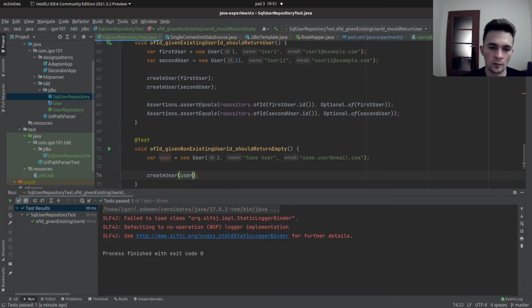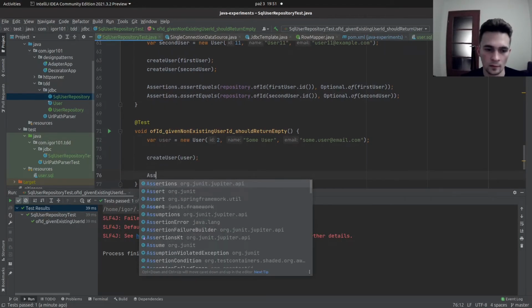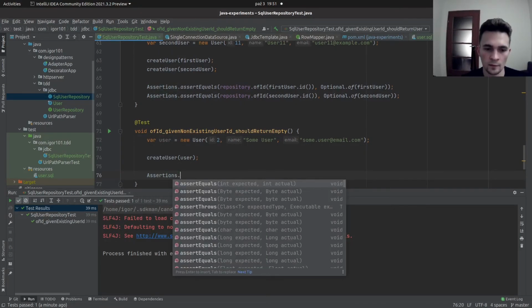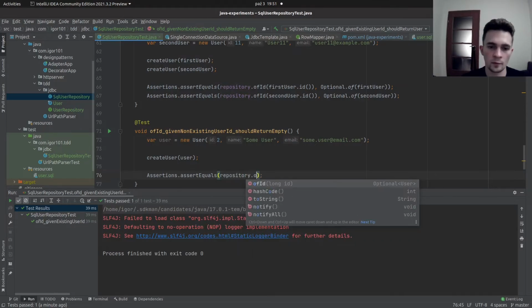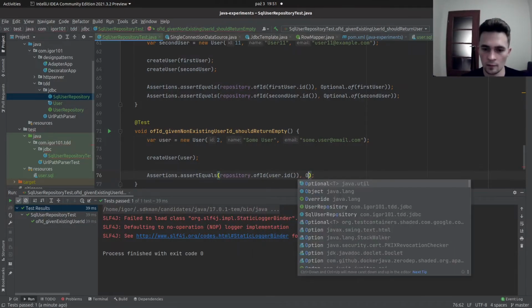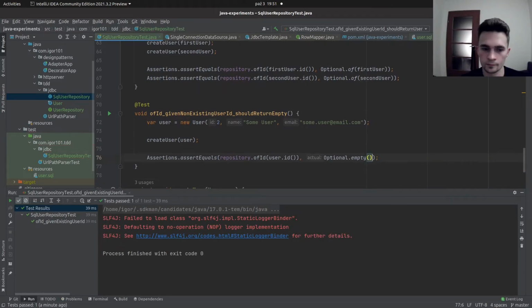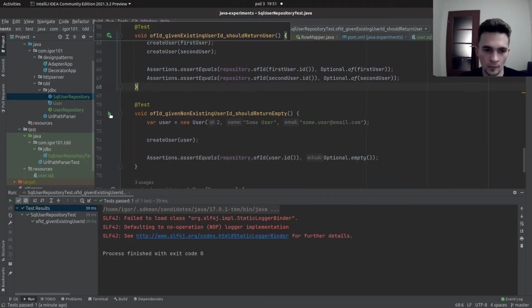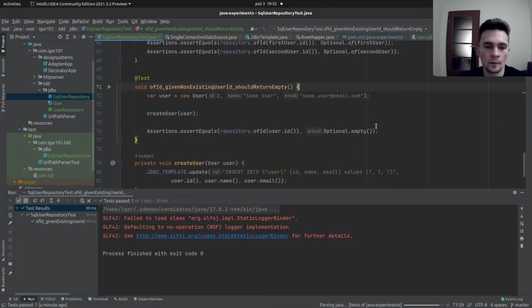Let's create a user, and let's assert that repository of ID returns empty actual.